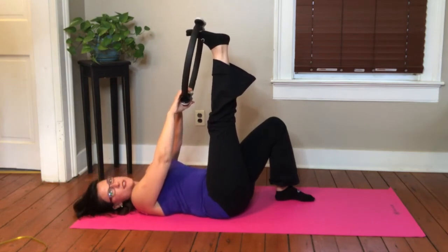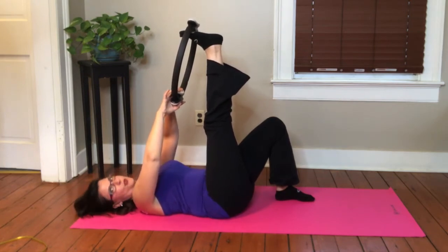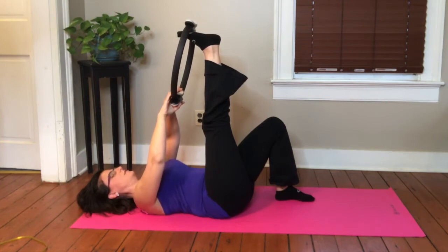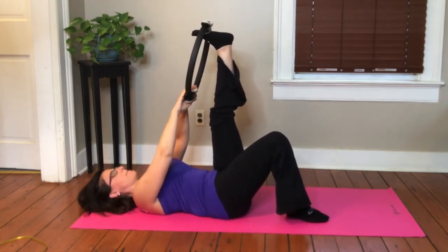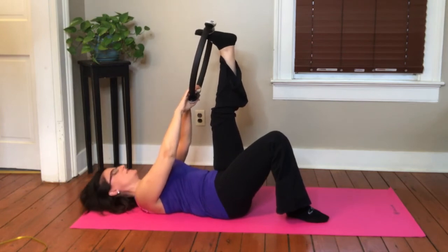Elongate your heel up towards the ceiling as your hip pulls down. And then just sort of gently pull in towards your spine or in towards your chest. Shoulders down. Feeling that nice stretch. And then we're just going to switch legs. Whole ball of your foot into that circle, hip down. As you feel your hip pull down, that heel reaches up, your belly's engaged, your shoulders are massaged down, your neck is long.